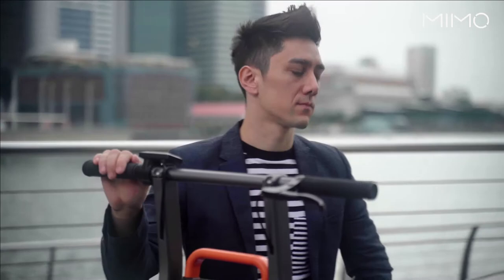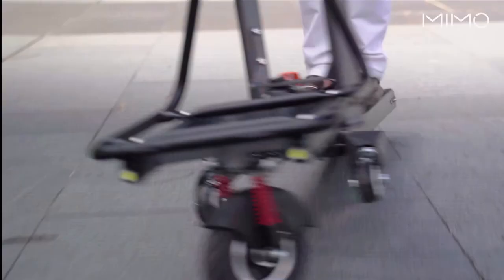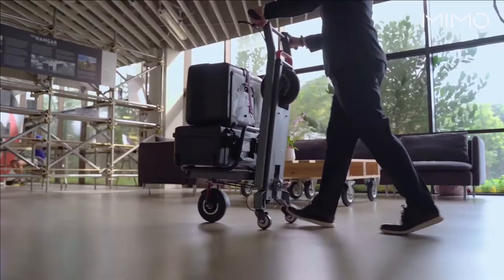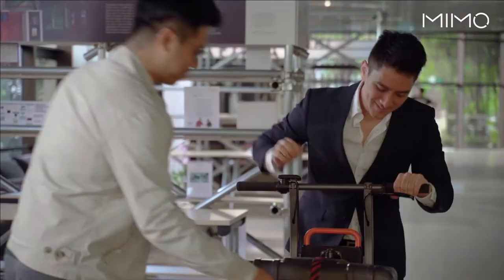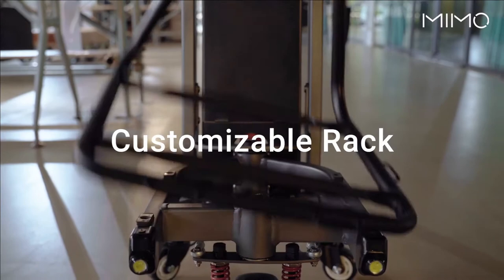The next update is from Mimo C1, the world's first two-in-one cargo e-scooter, launched on Indiegogo. Electric scooters are gradually gaining interest as part of the daily commute in major cities around the world, but using an electric scooter usually comes with limitations, especially if you want to carry grocery bags. A startup from Singapore, Mimo, has launched a product that looks to take care of that challenge.